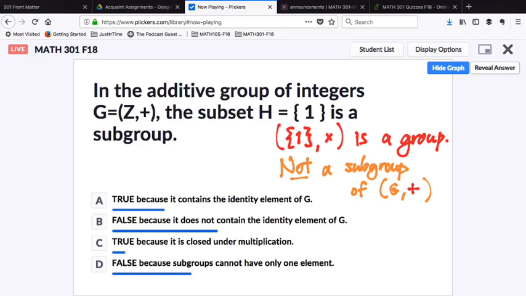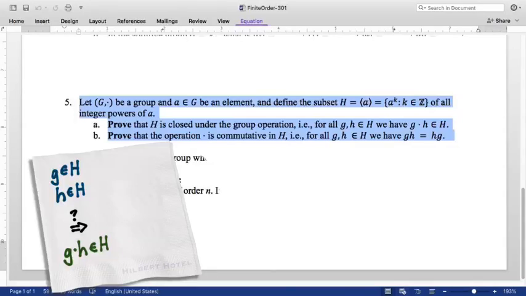Right? And so I would argue that the only similarity that this bears to this has nothing to do with groups and only has to do with sets. The set of elements of this group turns out to be a subset of the set of elements of this group. But beyond that, we can't really say that there's any other algebraic relationship between those two things. So that's an important point. It's the only reason why there's one extra thing to think about when you're thinking about subgroups instead of groups themselves, is that the operation in the subgroup has to have been the operation inherited from the parent group.